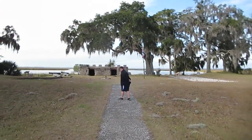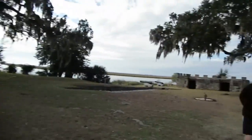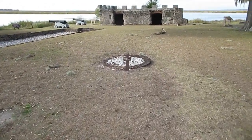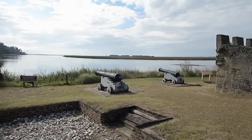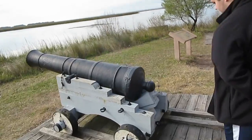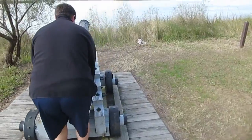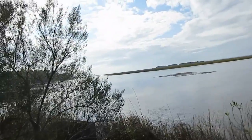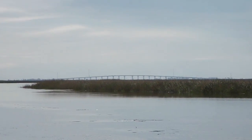Here's the fort. It's pretty nice out here, probably about 60 and sunny, though it's supposed to get cloudy and really cold by Tuesday. There are more buildings, and there's a well. We have some cannons — you want to crawl in there? It looks like a big oven. Let's take a little peek down the barrel — oh, it's plugged up. Over there, is that the bridge we came over? It looks like the Coronado Bay Bridge from here.